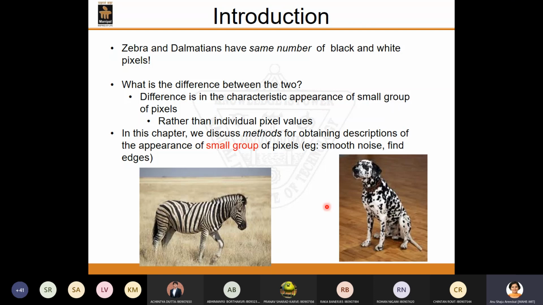So let's say there is some noise in the image. If you want to reduce the noise, you can take the help of the neighborhood pixels. When I say neighborhood pixels, what I mean is, if I'm considering one particular pixel, in order to get a better idea, or to filter out that particular pixel, I can consider the neighborhood. That is basically the pixels which surround that particular center pixel. So that can be used to smoothen noise or to find edges and so on. There are different applications which can be done using linear filtering, and we'll be going through some of those applications next.